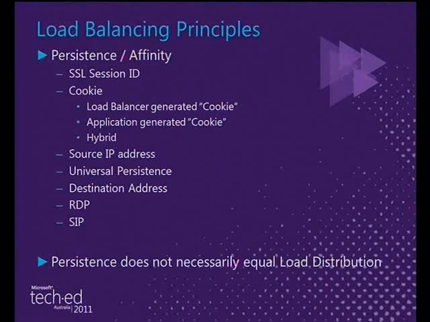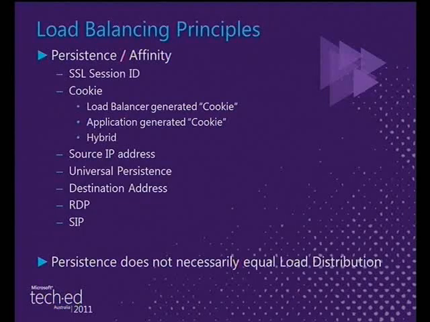The load balancer keeps a table of all those cookies and what the corresponding CAS server in that array is for the destination traffic. There's also some other options around universal persistence and destination address, RDP and SIP, for example. These aren't relevant to the Exchange discussions. Our conversation is going to focus on SSL session ID, the different cookie types, and source IP as your persistence options as it relates to Exchange 2010.